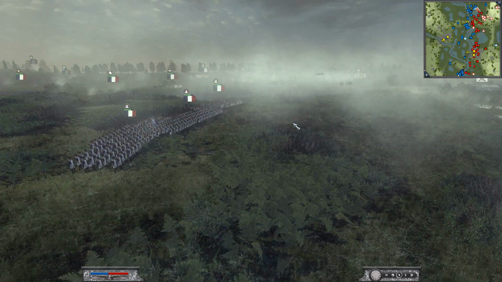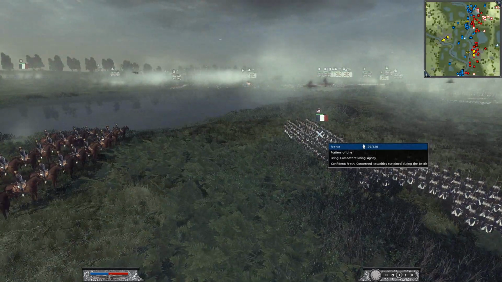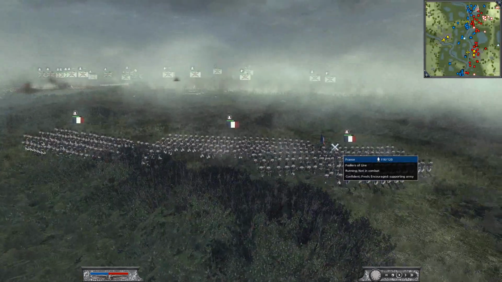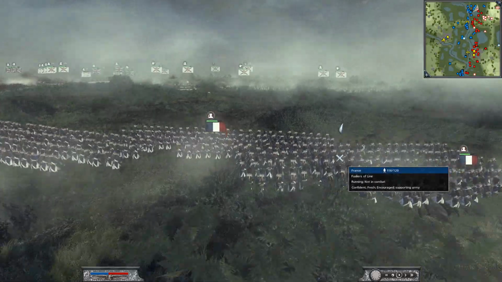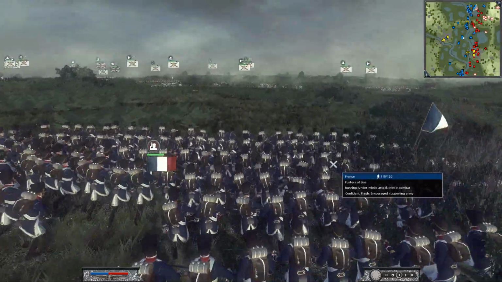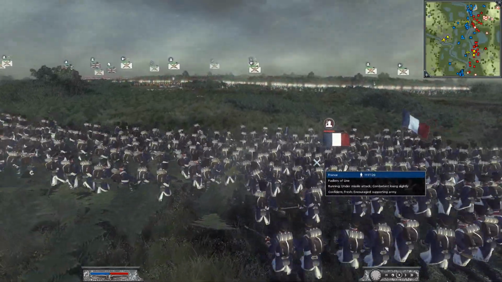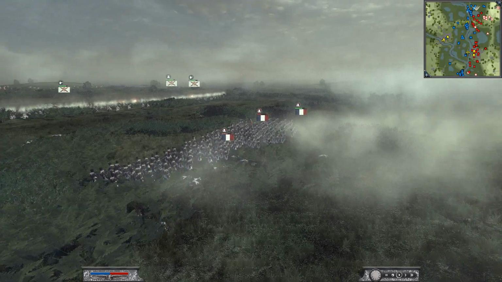So once again, the French player wants to commit more troops. He's got some dragoons coming in. It looks like he holds them just short, and here comes the French. So we will see this devastating volley unfold into the ranks here. Just dropping guys like crazy.